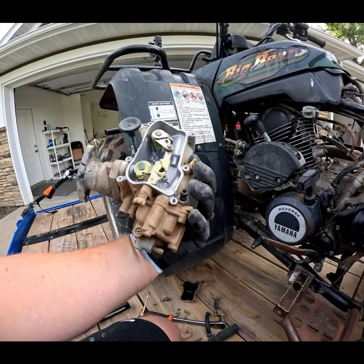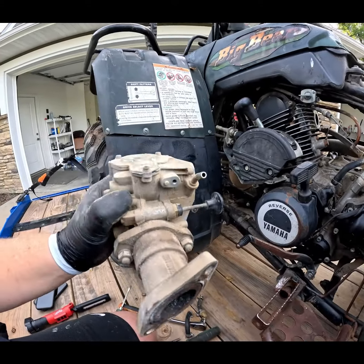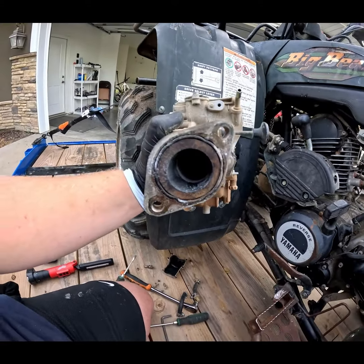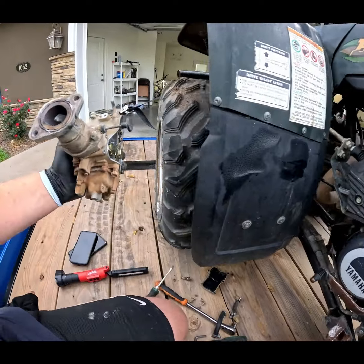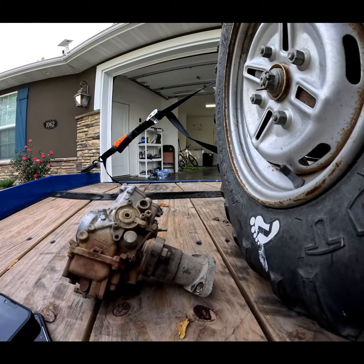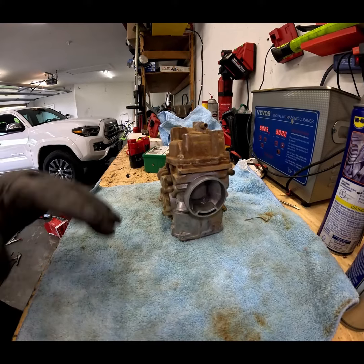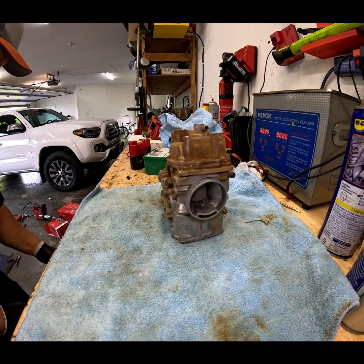We'll have to take this and see how bad the bowl is and see how the float is. Not a huge fan of the white powdery substance inside there. It's like aluminum oxide or something like that. That's just corrosion. So with that, we'll be back in a bit. All right, guys, let's take a look at this carb.